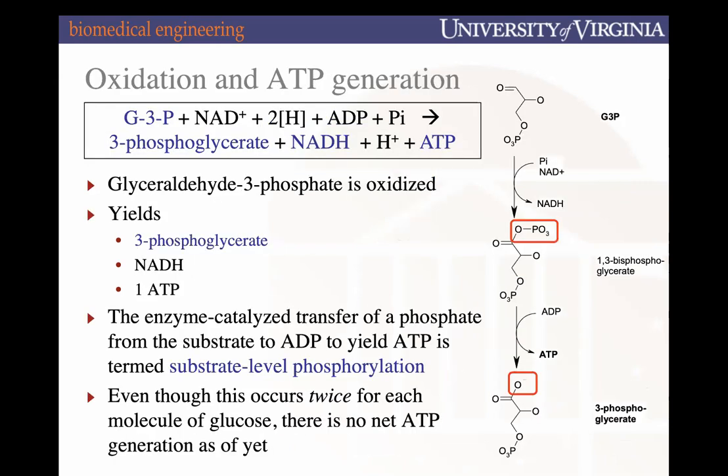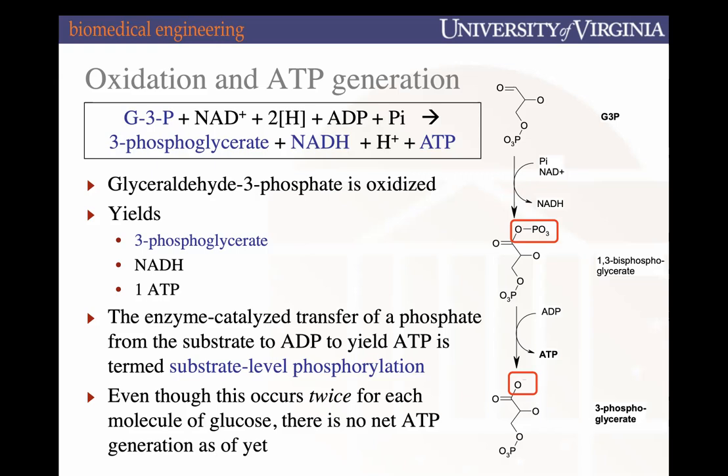So the next step, I'm jumping ahead of my own notes, is going to be a series of steps that involve oxidation. At this point, what I definitely want to highlight is that we produced 2 G3Ps on the previous page, 2 glyceraldehyde 3-phosphates. We're going to talk about them now one at a time. So everything on this page is happening twice because we produced 2 G3Ps. But now we're going to talk about 1 G3P at a time.